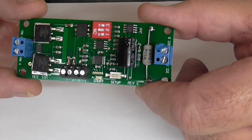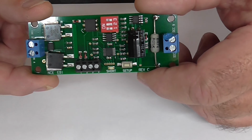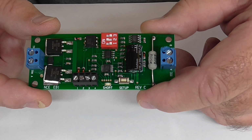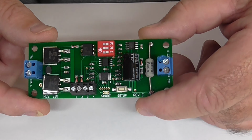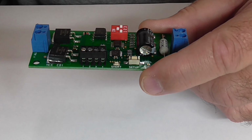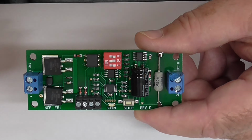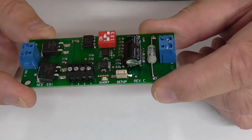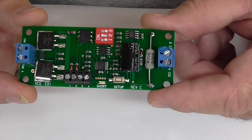There are different models. I think this is made by NCE, but it's an EB1. You can get variations from other manufacturers, but I found when looking into it, this was the easiest to use and most reliable. I had a look on YouTube and the internet, and this does seem to come out quite well.